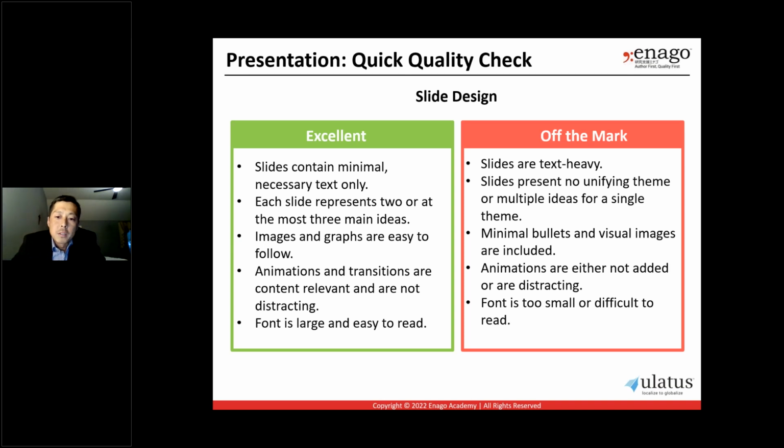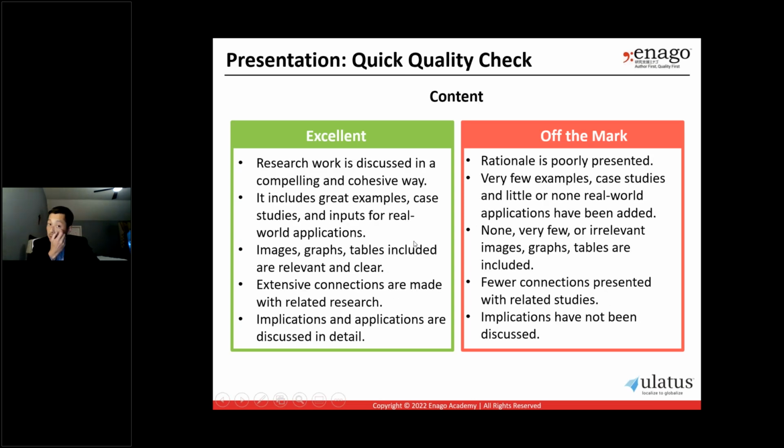Your animations should not be distracting, and if your font's too small, that's a big no-no. As far as the content, you should always strive to present your research work in a compelling and cohesive way. Talk about examples, case studies, and real world applications. Include images, graphs, and tables, but only the ones that are relevant, and they have to be clear.